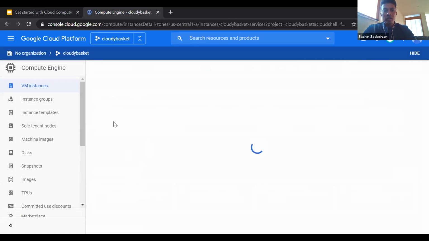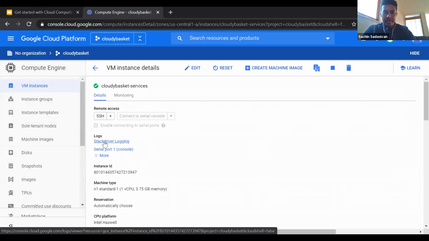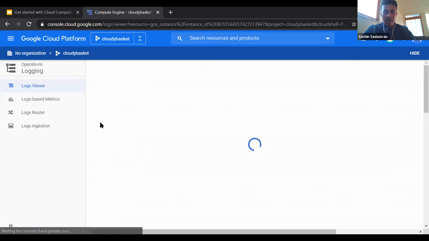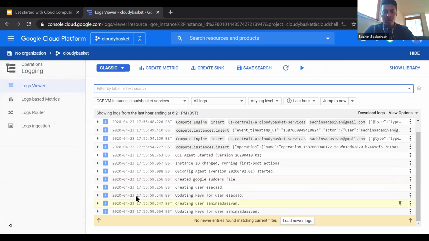For instance, if I go into the Cloudy Basket service, the logs can be visible from the Stackdriver logging. If I click here, that will take us to the operations logging, and all the logs associated with that virtual machine are stored here.